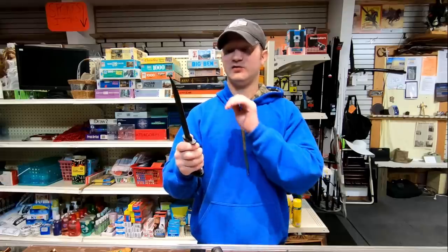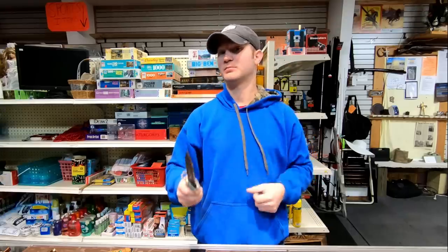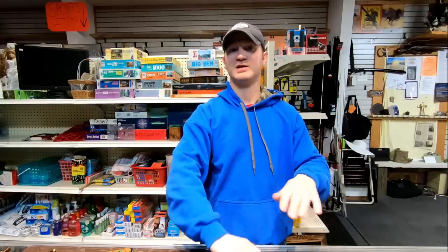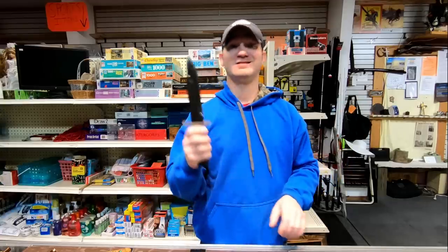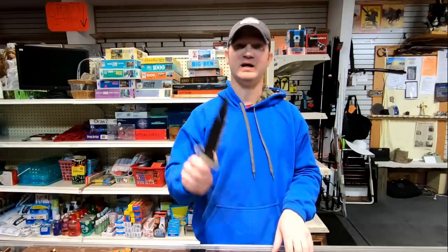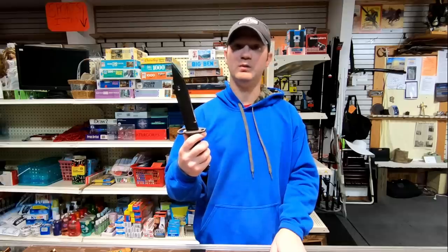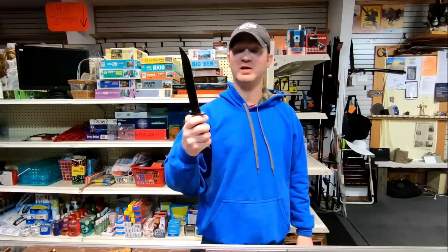What I mean by that is this should not be used for anything else except strictly combat. So if I was carrying this bayonet, there would be two reasons: one, because I'm hunting with it, and it's got enough mass on the blade to where if I were to stab it in the hip bone, I can get in deep enough to break it so the legs fall apart and make the deer easier to clean. The second reason would be in a total societal collapse — the dollar collapses, the grid goes down, we get EMP'd, we're under attack. The point is, if I'm going to carry this much weight — a little over a pound — this needs to double up as a field knife. If you draw this, it needs to be hungry enough and thirsty enough so anything that comes in range, you take it.